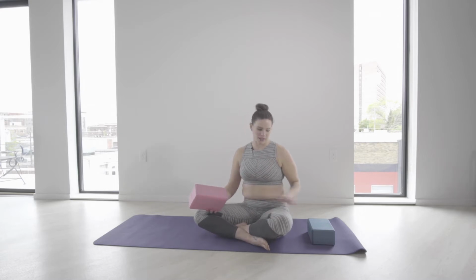A lot of times we struggle getting into this pose because of different range of motion restrictions we might have, such as in the ankle or the hips or the hamstrings. So this is a great way to get into that pose, allow that pelvic floor opening without straining our body.